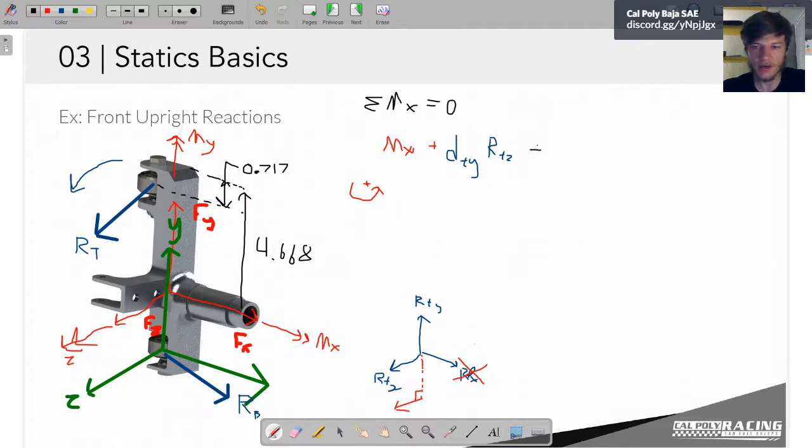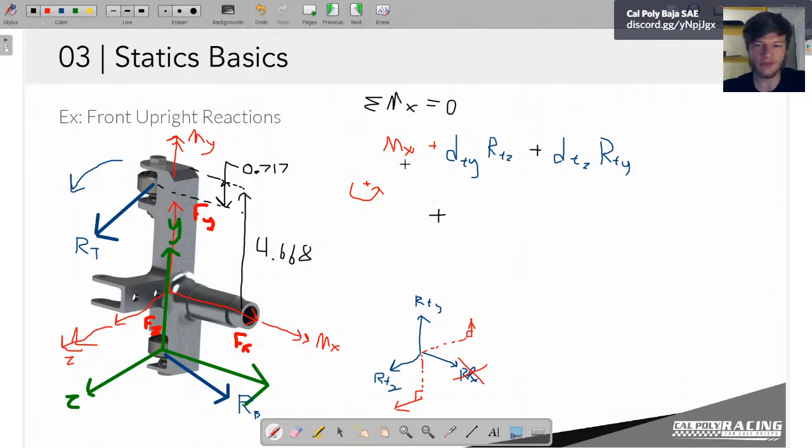Okay, so then we'll add the same thing. So we'll go dz, now from the y reaction. So now we're going to separate the y force from the x-axis, separate it by some z distance, and that'll cause a moment in this plane. So that was just for the top reaction. So now we also have to add it for the bottom one.